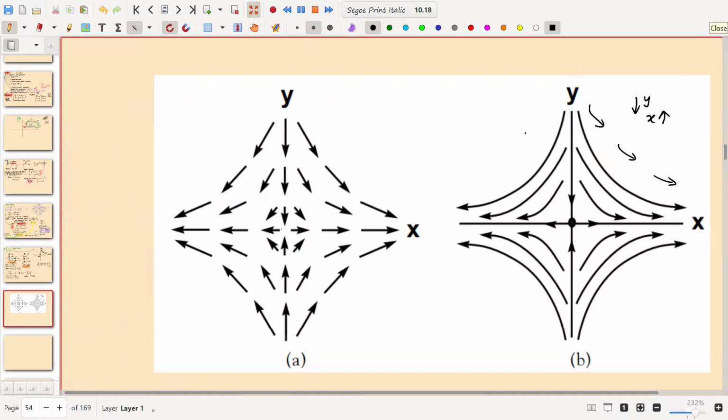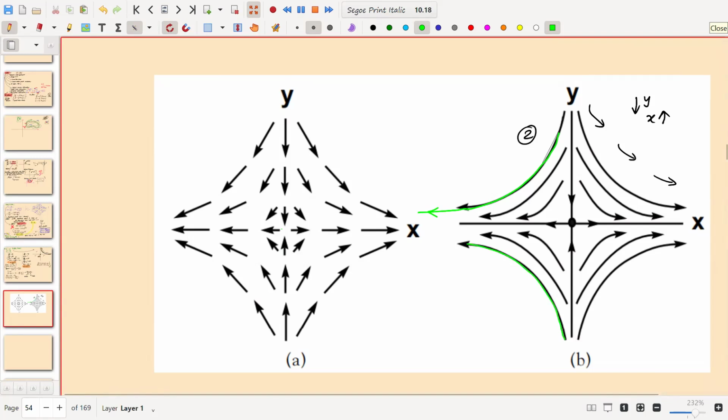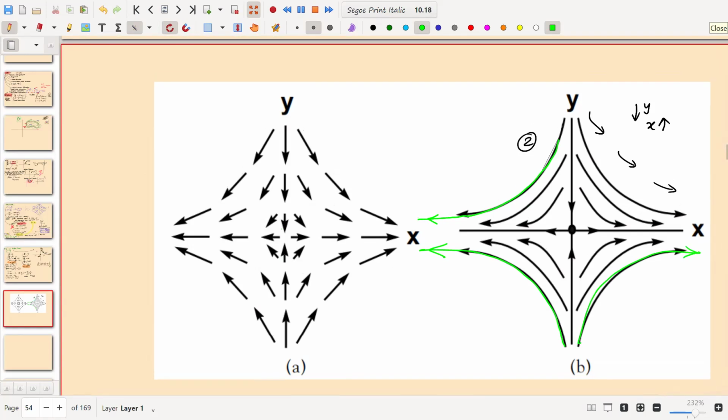Here also, on the second quadrant, y is decreasing. Whenever a point comes here, it traverses this side. Y keeps on decreasing and x keeps on increasing, going towards minus infinity. The same is happening on this side. Y is again coming towards 0, and x is going towards infinity. Same on this quadrant also. I hope that is okay.